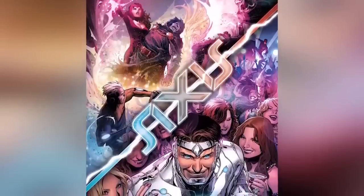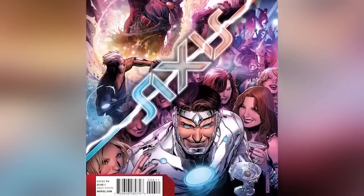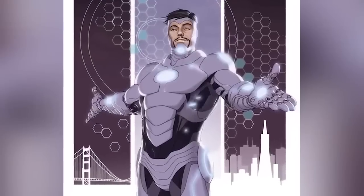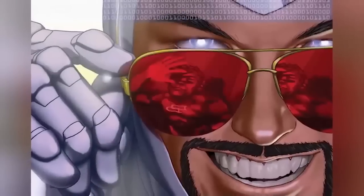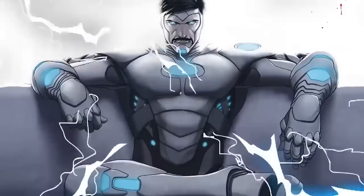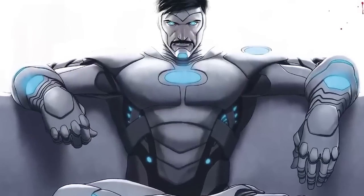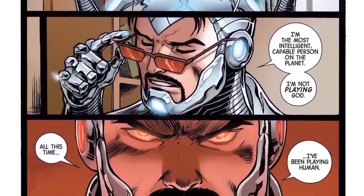Superior Iron Man or evil Tony Stark was created during the events of Axis, when heroes and villains had their alignments flipped. So heroes became villains and villains became heroes. It was a weird but overall fun time in terms of what the characters got up to. Tony managed to shield himself from having his alignment return to normal and, in secret, kept his alignment evil. This version of Tony had no moral code holding him back, and at one point almost successfully took over San Francisco with the creation of a phone app and a little bit of extremis.